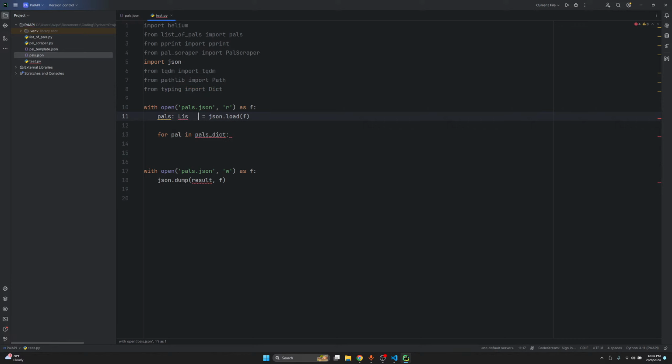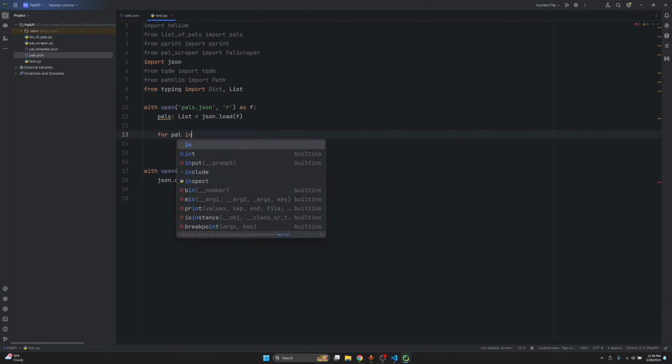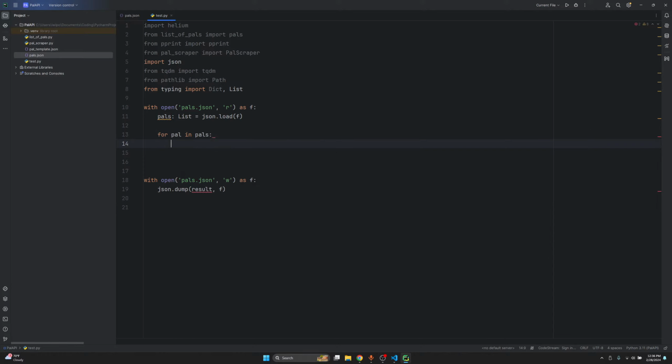It's gonna be a list. From typing import list. Now do for pal and pals. Why are you doing this? Be declared pal without usage. Where did I read? What? What are you talking about?